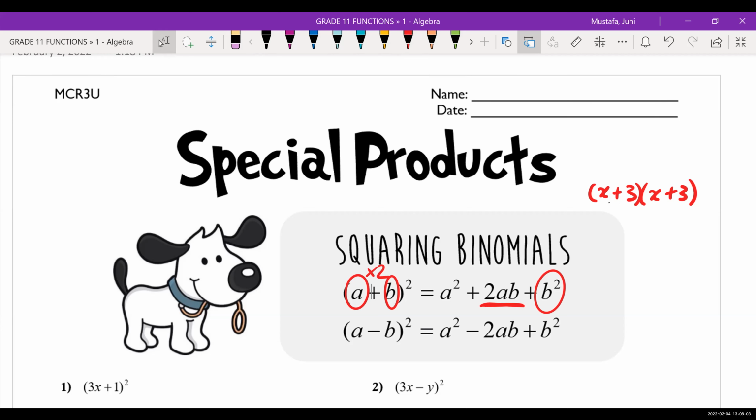So let's go ahead and try practicing this rule. Does this look familiar to you? Yes, but you may not remember it all the way. Okay, so just make sure that you memorize these rules. You take the first term, square it, second term, square it. The middle term is just a times b times 2. And whatever the sign is inside the bracket in the question, it remains the same for the middle term.